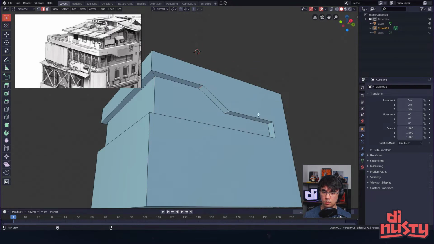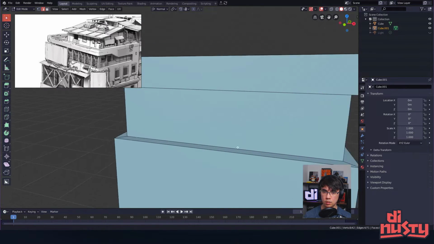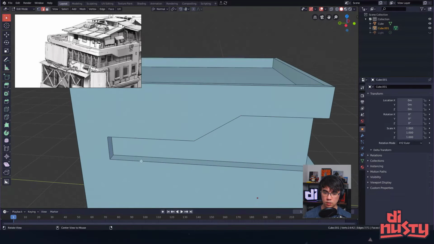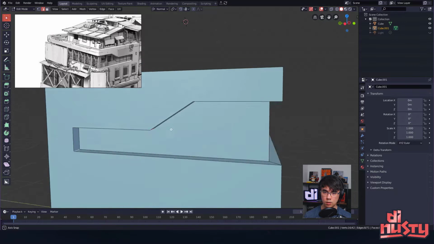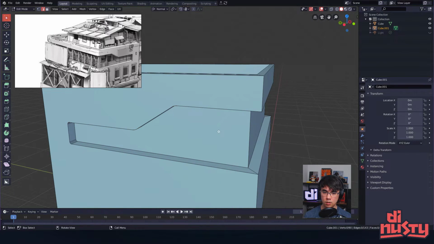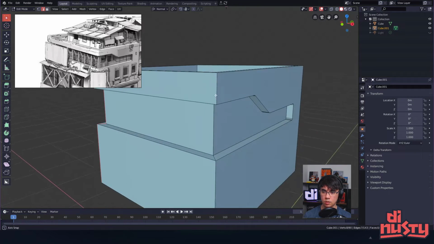So let's grab these edges. We'll bevel these. Let's get those bevels in there. You can take these ones.